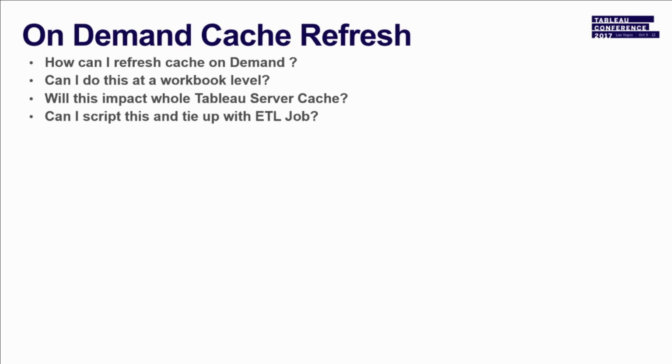So you tie it up with your ETL job, everything can be tied up like a batch job, like a batch script. Your ETL job is done, then you update your cache, run your subscription again, warm up your cache. The users log in every 15 minutes, and they'll see their own data within like instantaneous 2 seconds.